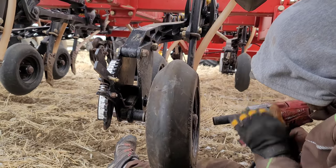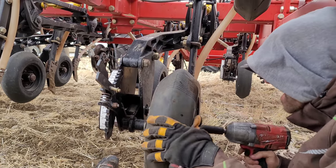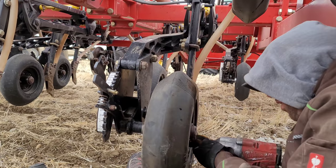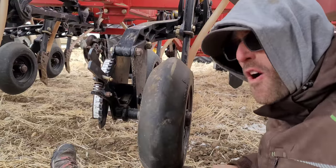10. Oh, I got dirt on Susie. Star pattern. Where are we at? 10, 11, 12. 4, 5, 6, 7, 8, 9, 10. I did it before 10 seconds.